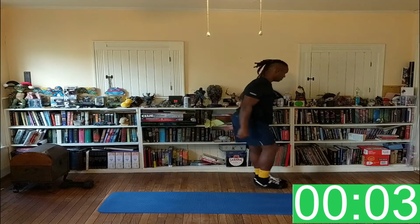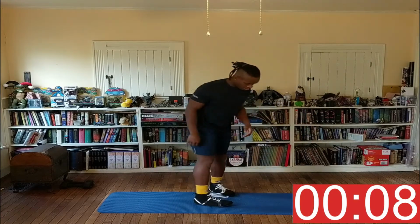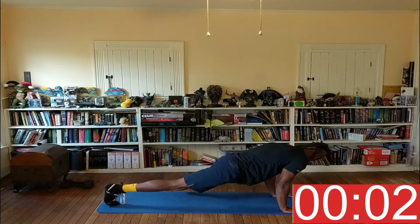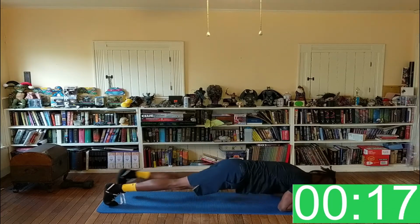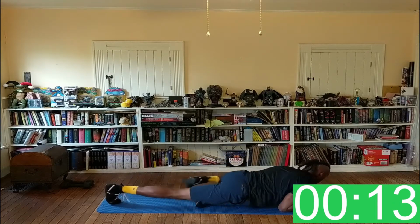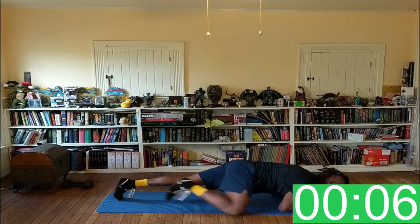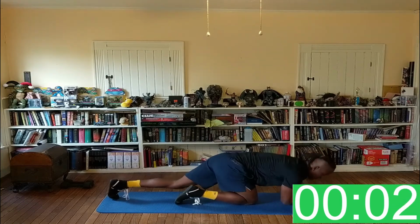4, 3, 2, 1. Alright, shake out those legs. We've got your Spider-Man style planks. Remember, this can be done from the knees, and if so, try to keep your hands on the ground rather than the low plank. Otherwise, feel free to go ahead, take it low or high plank if the toes are on the ground. Bringing those knees around the outside, keeping it going for just 10 more seconds. You're almost through. 5, 4, 3, 2, 1.